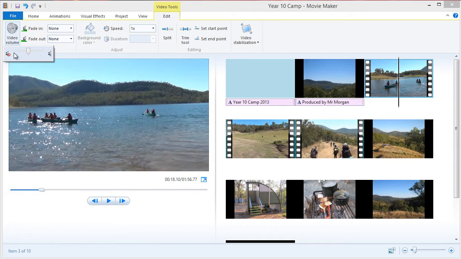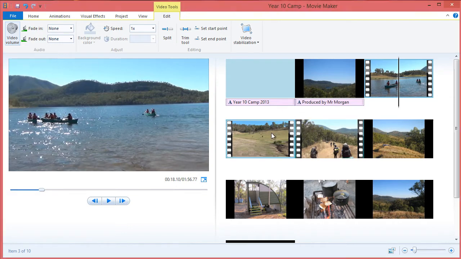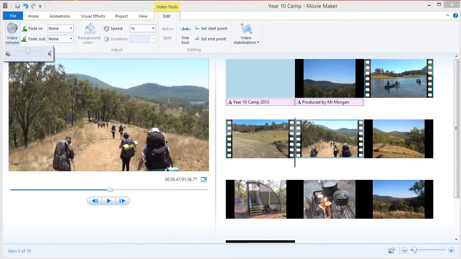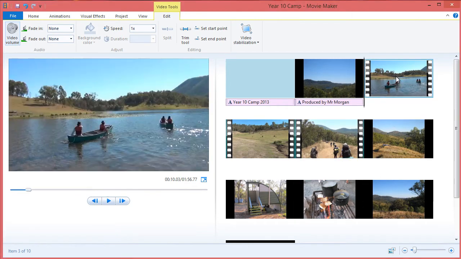So it might be that you actually want to mute the clip, and I'm going to mute some of my clips here because what I want to be able to do, I'm going to mute this one down to nothing, and I'm going to do the same on some of these other ones, is I'm going to put a background music over them. So I don't actually need to know what's going on in the clip because most of it is kind of just the noise of people moving around and boats splashing water. So they're all muted at the moment.